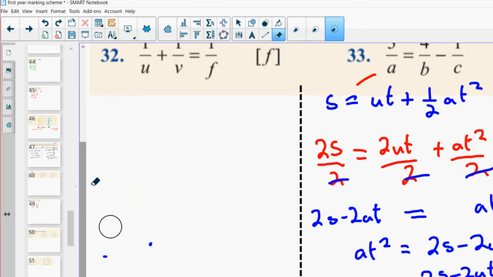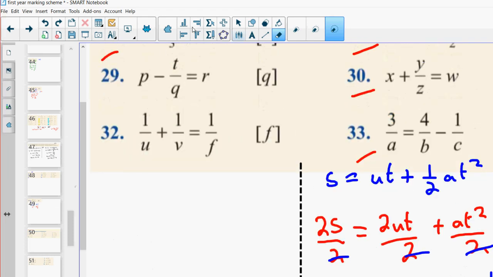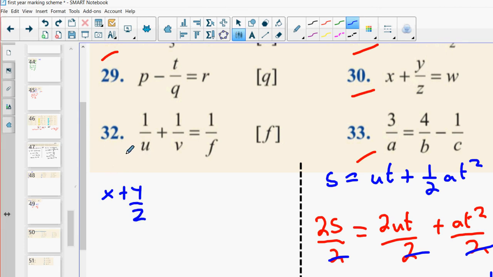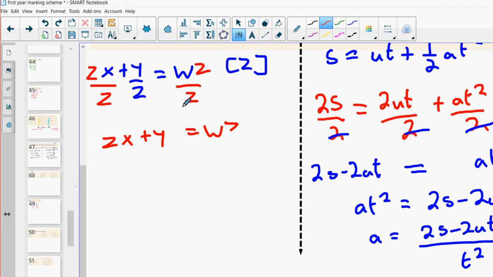Now, what we're going to do next is x plus y over z equals w, and we're looking for z. Once again, I'll put the question towards the top of the board, so everything should fit in. Common denominator first, lads. So z on top, z on the bottom, z on top, z on the bottom. The z's disappear. So what am I left with now? zx plus y equals wz. I have 2 z's, so that's a problem.